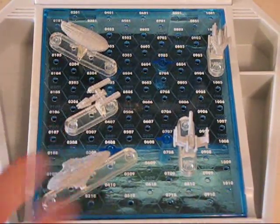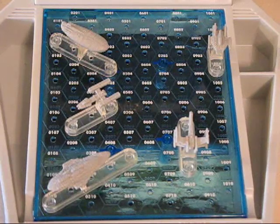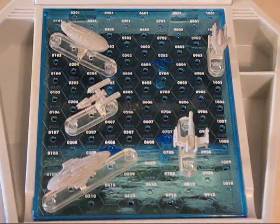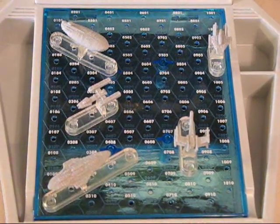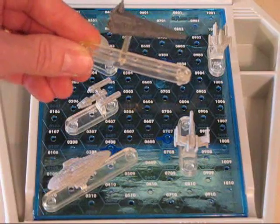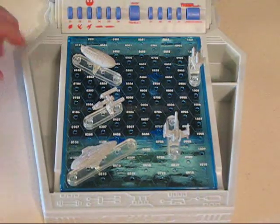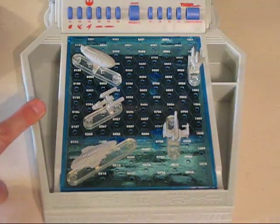In my opinion that takes away from a little bit of the strategic positioning of your ships. The other thing is that the ships are small — the larger ships aren't even as long as the bases, and this goes for the three, four, and five peg ships. The two peg ships are about the right size. Here's a look at the Imperial Star Destroyer, which is the huge ship from the beginning of the Star Wars movie, and it's not even as long as the base — that ship should be huge. Also the places where you put your hit and missed pegs are not square and they're very small, so it's really hard to get the pegs out when you're playing.